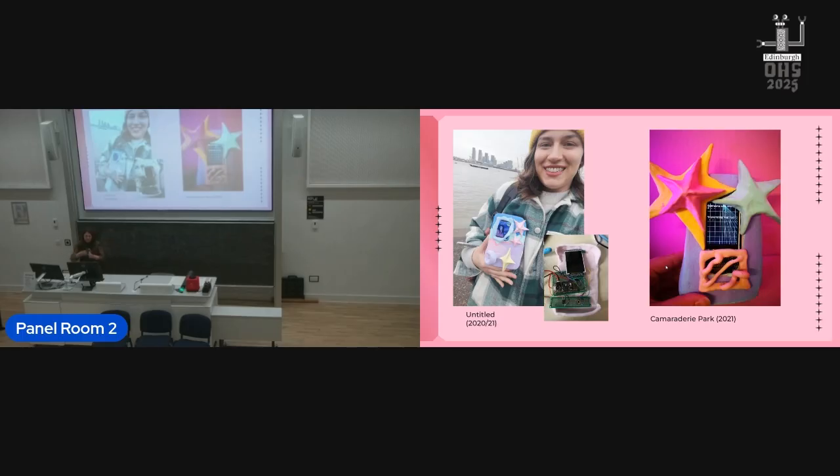So moving on to a couple of years later, I don't have access to the same studio space at Goldsmiths, and my projects need to take on a smaller scale, particularly a scale that will fit into my studio flat. And that is when I first started my foray into wearables. So I didn't have access to a 3D printer, but I did have access to polymer clay. So I wanted to create something that was kind of like a wearable badge that had some buttons and an LCD screen. And I'll be honest, I didn't really know what I was doing. I was just putting things together and seeing what happened.